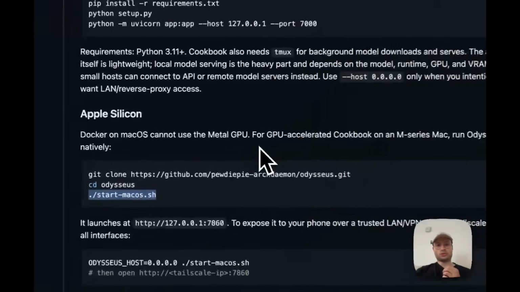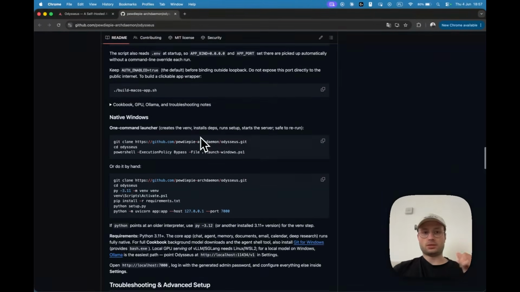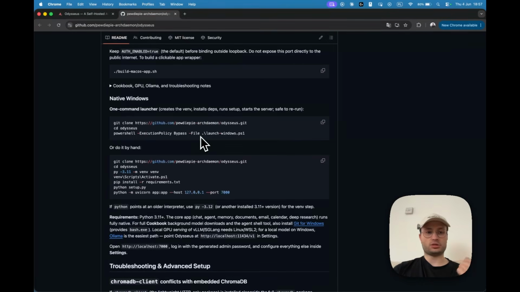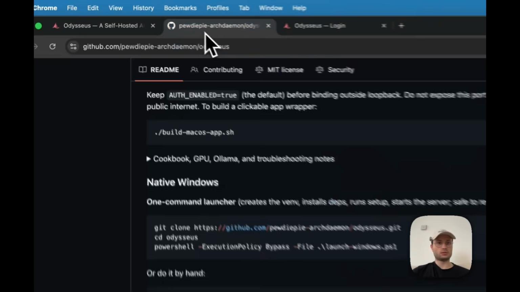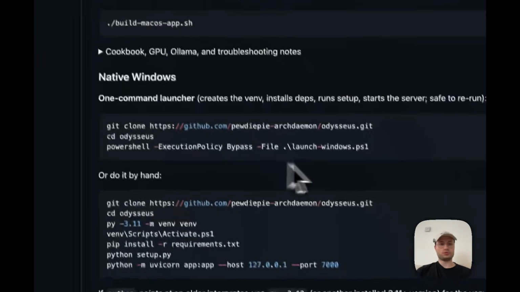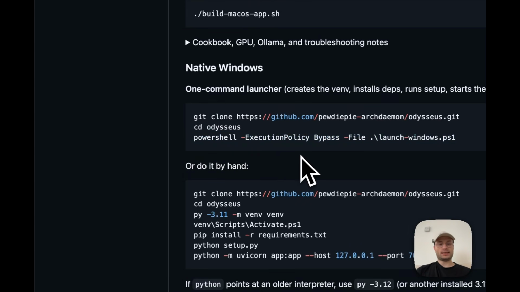If you're on Windows following this setup, it's basically the same. You have to download Python, and then you can enter the folder using the same command, cd space, and go to the path of wherever you have the folder unzipped, and then at the end simply copy this command and paste it into the command line.